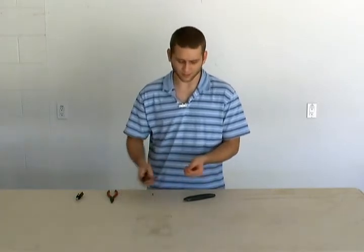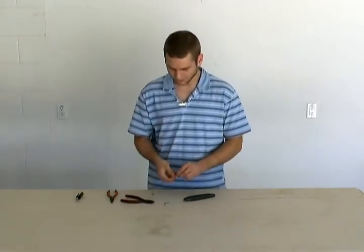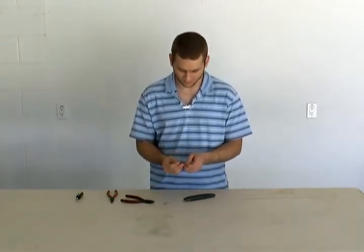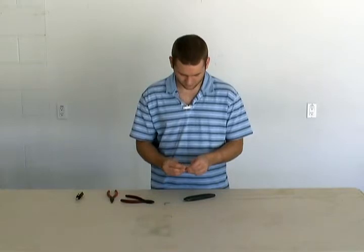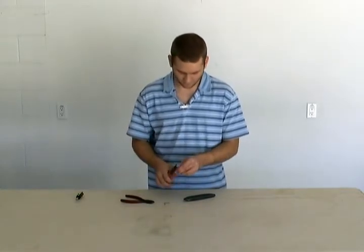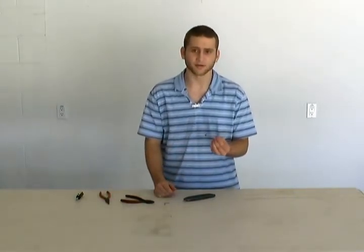Then you go ahead and just clip off the excess. Then just grab a splice, and for this one it's really easy. You don't even have to expose the wire, you just stick it right in there. Make sure you get it all the way in or it won't make the connection. Clamp down on the splice, and you're done. You just plug this into the jack and it should short out the line.